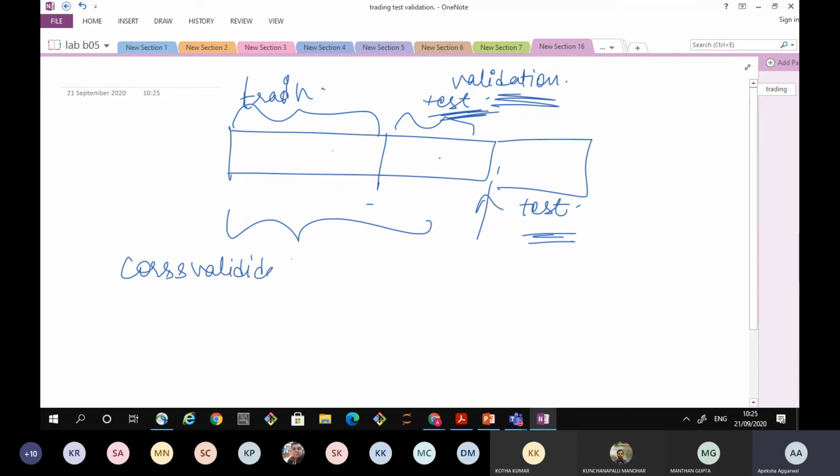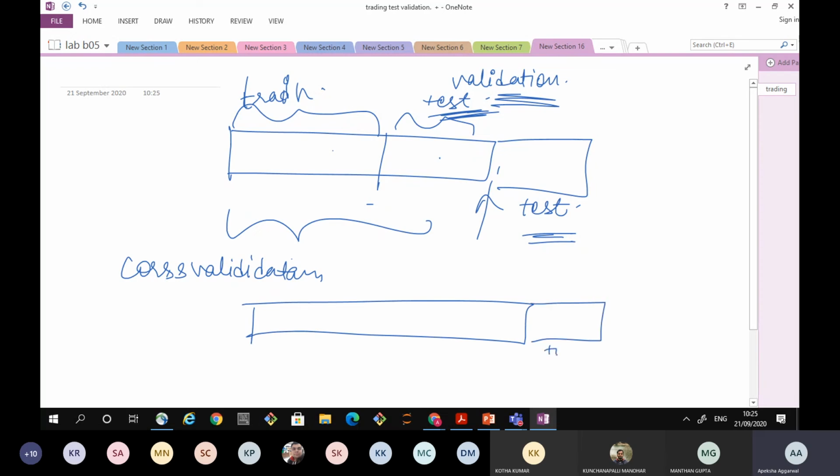So what is cross validation? In cross validation, you divide your data set into k subsets. This unseen test data is not what we are talking about; we are only talking about the data that we have. Let's say 5-fold cross validation, so I am dividing it into 5 subsets.